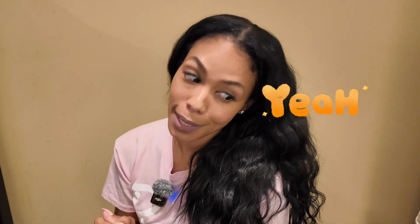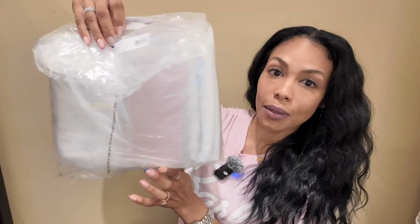I got this from Amazon. As many of you probably know, I fully trust Amazon with my Coach handbag purchases. I don't think I've had one that had a problem where I had to return them. I have returned a couple because I just decided not to keep the bags, but I have not had a quality issue with my Coach bags from Amazon. They usually come fully factory wrapped without any issues. So hopefully that is what we see today. I see some factory wrap. Here we go.